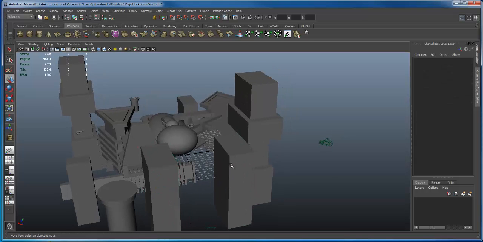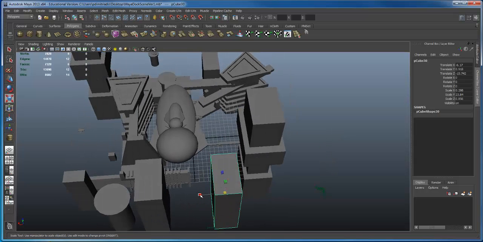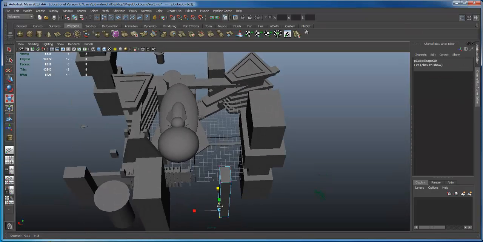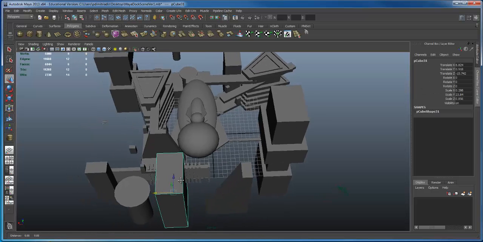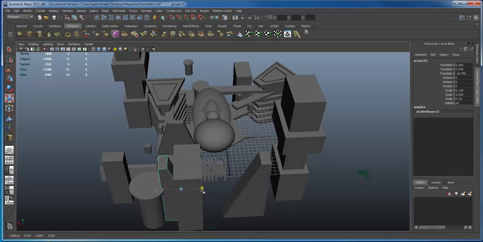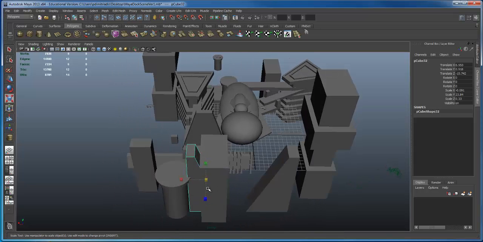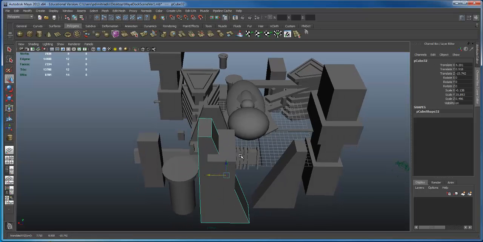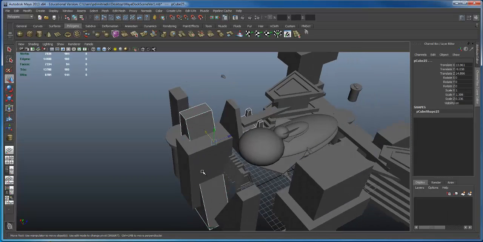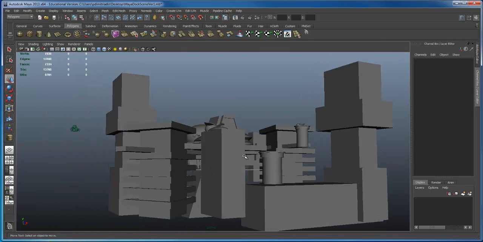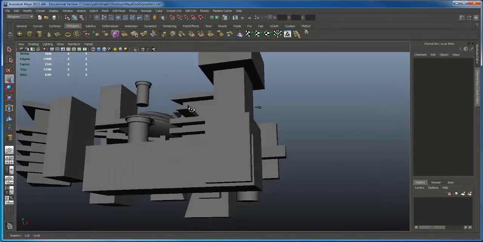Okay, so now look at what I've done. I've just gone in here, and I have tons of little shapes around here, and I can move these around.